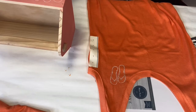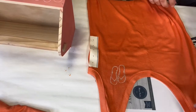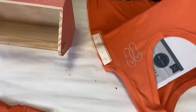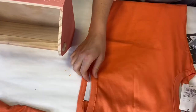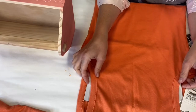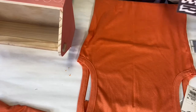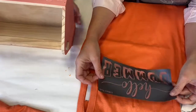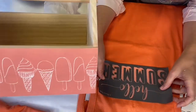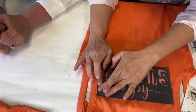So Michelle, do you want to show us how to do the rest of our t-shirt? I would love to. And then we can show them how to wash a stencil. I think this is dry enough now for me to flip over. You typically want to give your ink probably 10 to 15 minutes to dry before you would flip it to the other side, but you're definitely going to want it to be on the outfit or shirt or whatever that you are designing for 2 to 4 hours, and then you're going to heat set it. And what that does is it allows it to bond to the fabric, and then the heat will set it in the fabric.